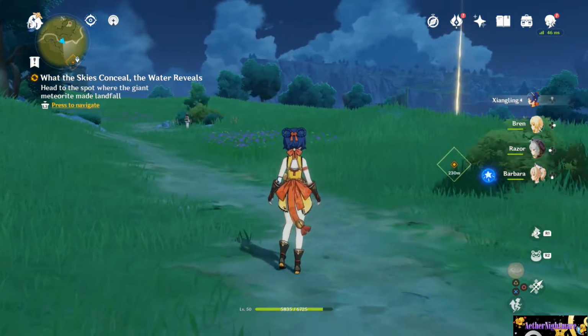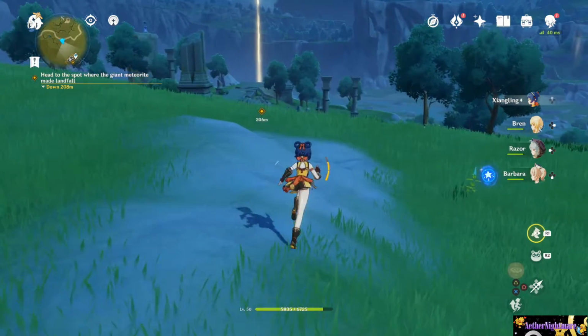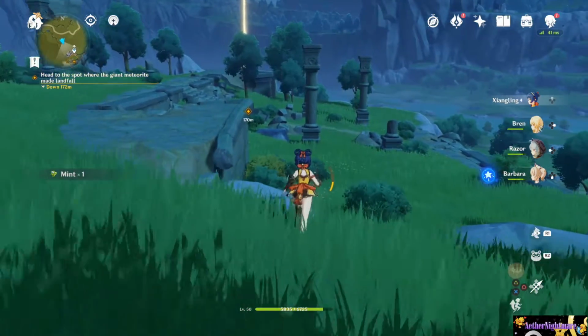What the skies conceal. How far away is it? Only 200? I can hoof that. So, I was correct. He's a Fatui Harbinger. We're going right back to the spot we were in.